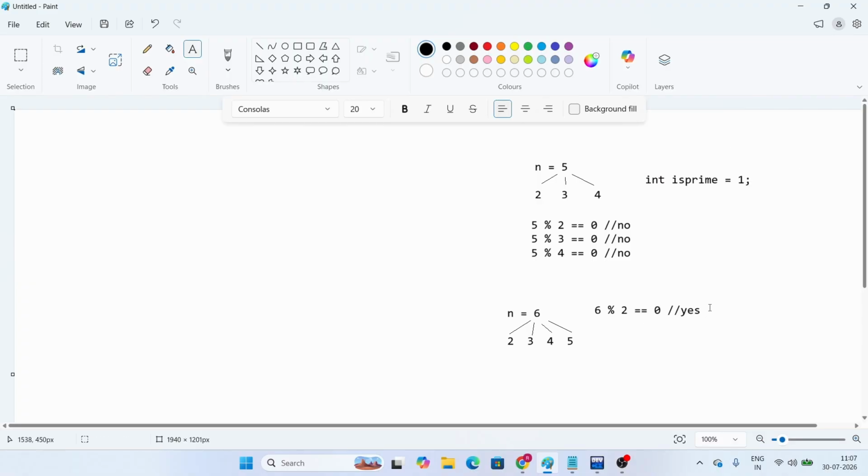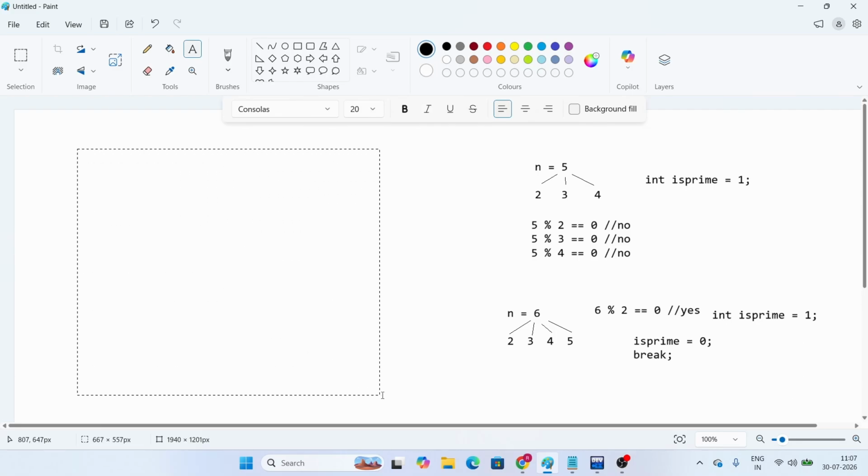Now here also we take a variable integer is prime equal to 1. Then start dividing this 6 with 2, 3, 4, 5. So when I say 6 mod 2 equal to 0, it is having a factor. Then immediately you make is prime as what here? 0. Immediately you make is prime as 0. Then once you make is prime as 0, that indicates 6 is not prime. False. 6 is not prime. Then do I need to divide this 6 with 3, 4, 5 now? Not required. Then we can come out of the loop using break.